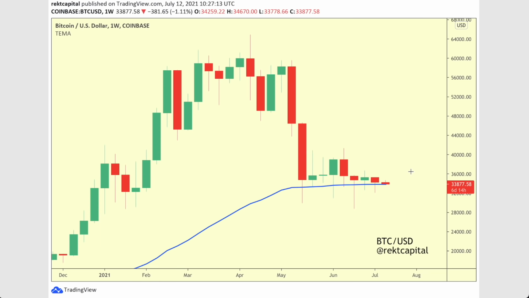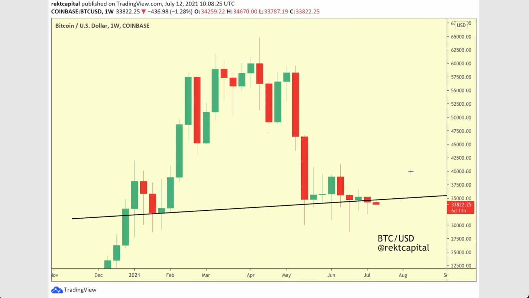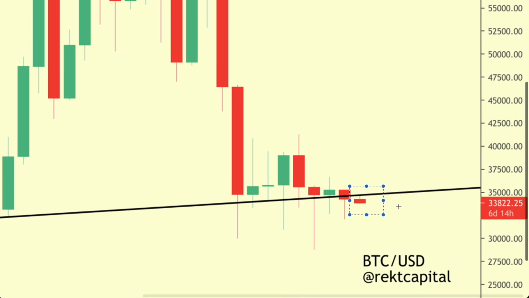Really important that it continues to do that, but at the same time, with this recent candle close, we actually candle closed for the first time in, well, months. Actually, for the first time this year, we've closed below the weekly higher low. So this entire higher low, which has held price for the entirety of 2021, we actually saw a weekly candle close below this weekly higher low. And it's really important that this multi-month trend line doesn't turn into a resistance.